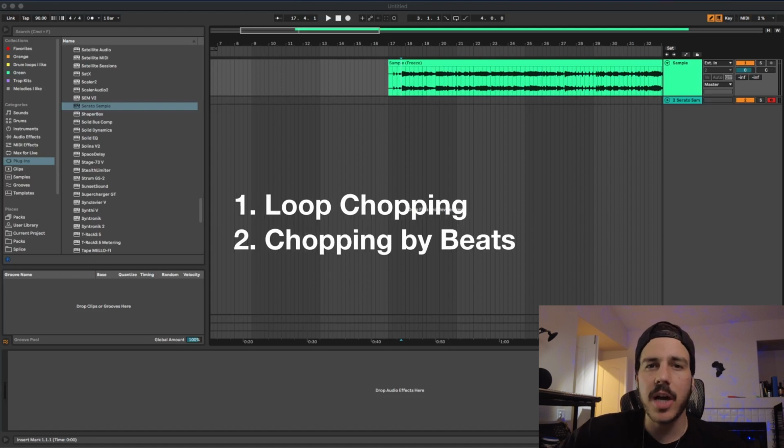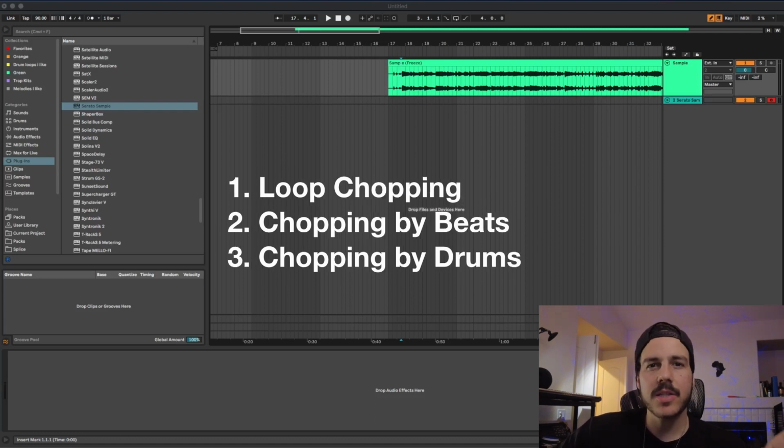The second one is chopping by the beat, so say quarter note for example, you chop every quarter note and then you can play it out that way. The third way is chopping it into small pieces by drum hits, for example, like kick and snare, and then just playing different parts and making the drums work, but there's also sample chops, so you could get some super creative ideas, and Jay Dilla was a beast with this.